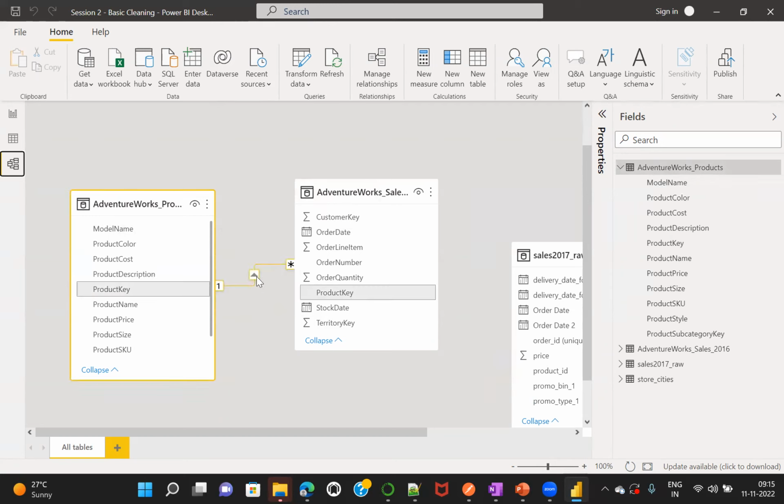Also, we will see cardinality and all these things. Data modeling will help you get better performance. If you are getting your data from different sources, it should also be good performance-wise, and that is based on the data modeling.